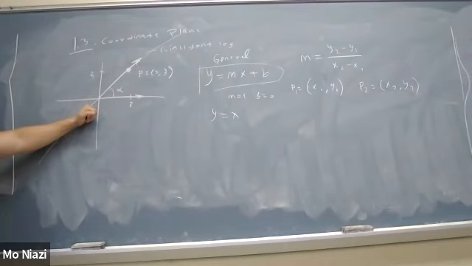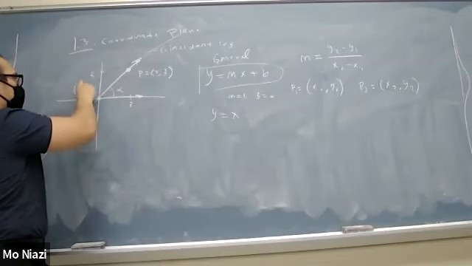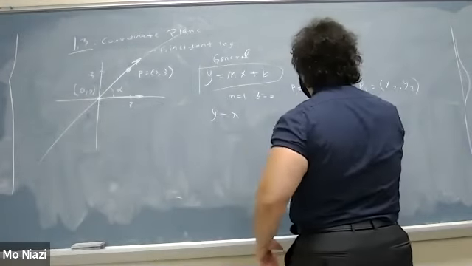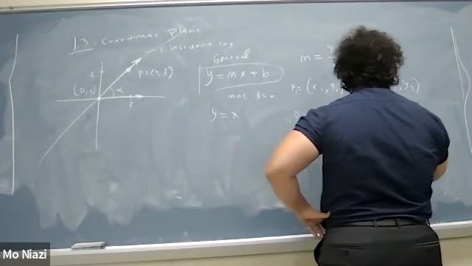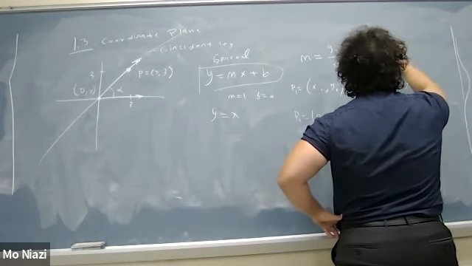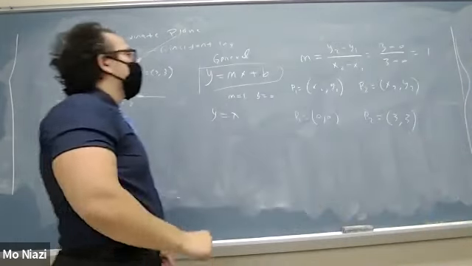Notice here, we have to choose points on the line so that we can calculate the slope of the line. We already have one point on the line, this (3, 3). One advantageous point to pick is the origin, because it just makes the calculation so much easier. So P1, if you will, is (0, 0), and P2 is (3, 3). So this equation just becomes (3 minus 0) divided by (3 minus 0). Aha, the slope is 1.